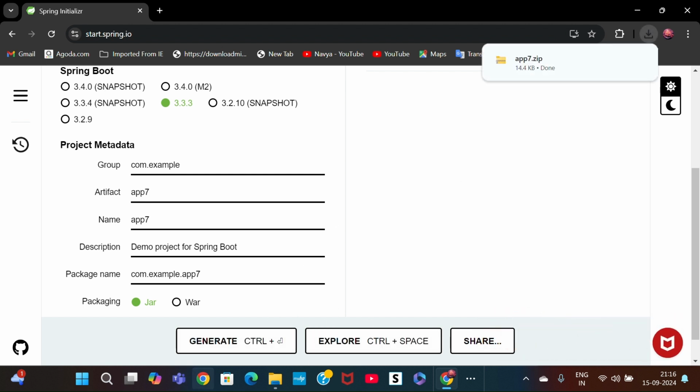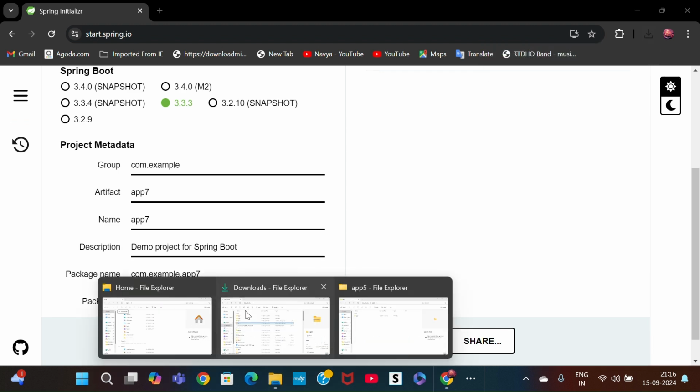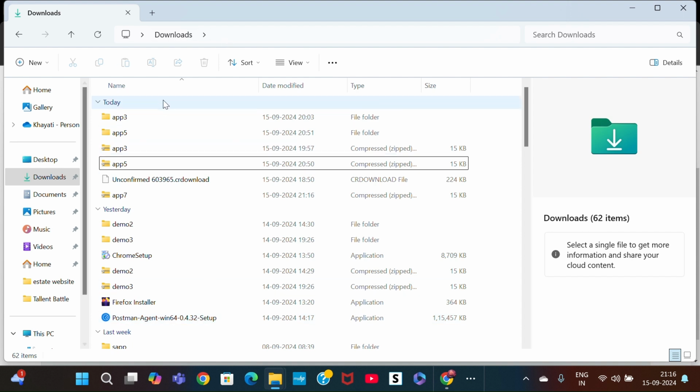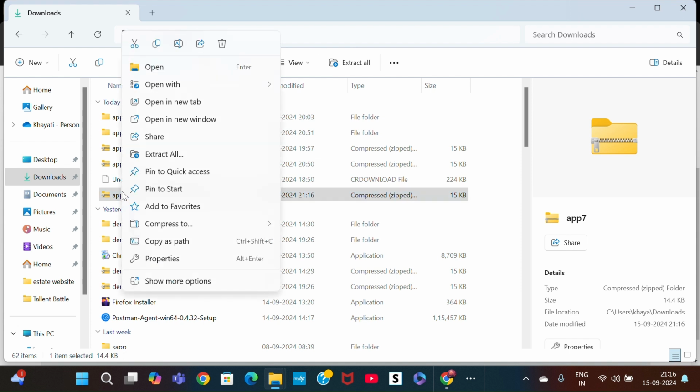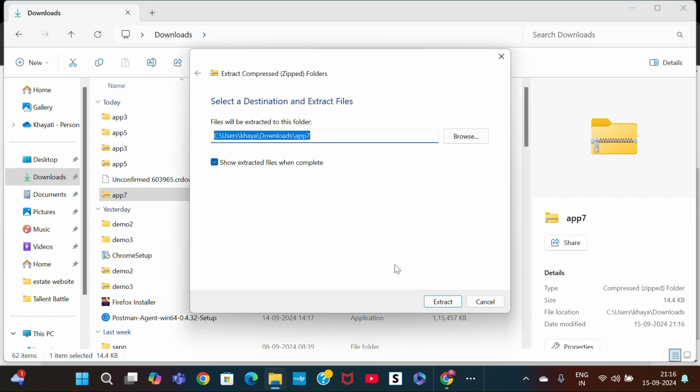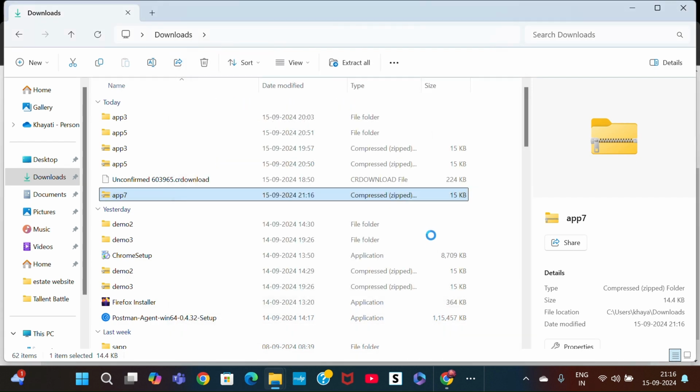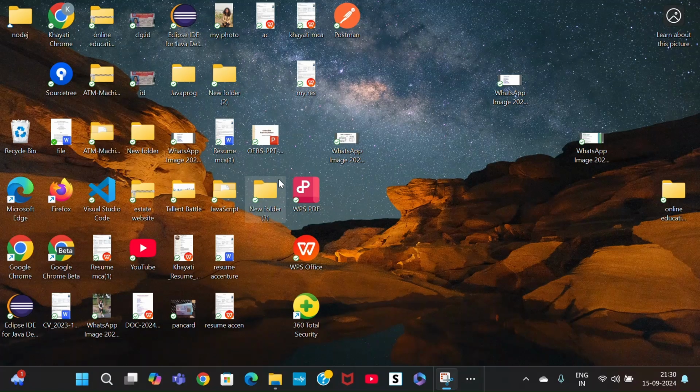Now we have to go to the downloads section. Downloads file. Here I think it was app7. Yeah, here I got it. Extract all. Click on extract. Now we have to open our Eclipse IDE.